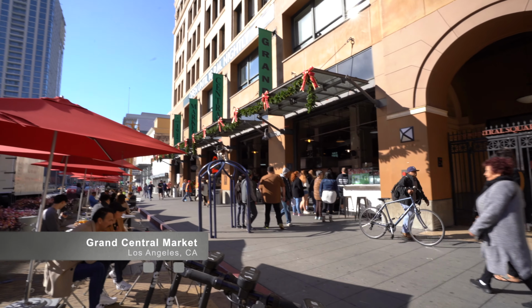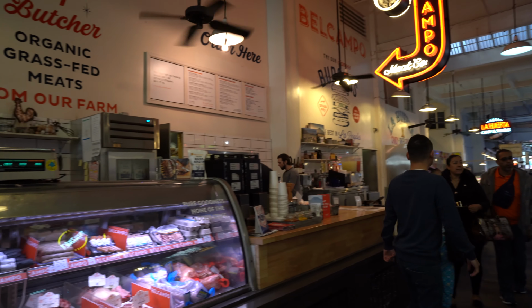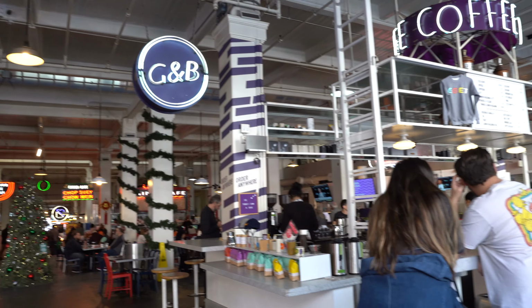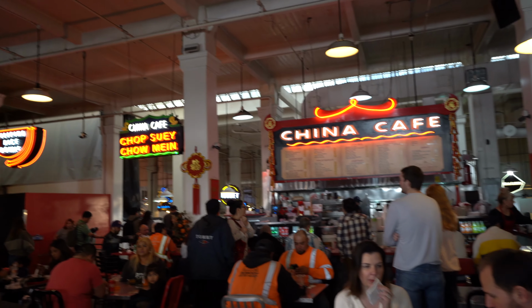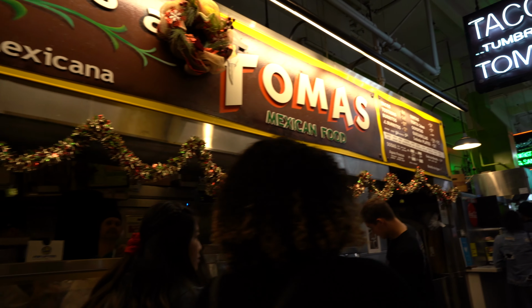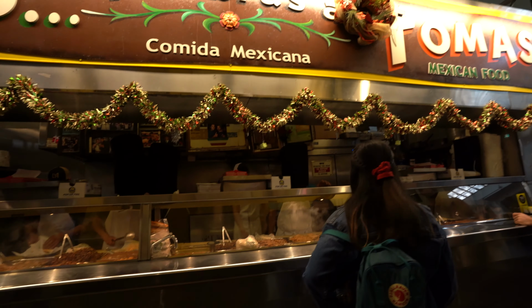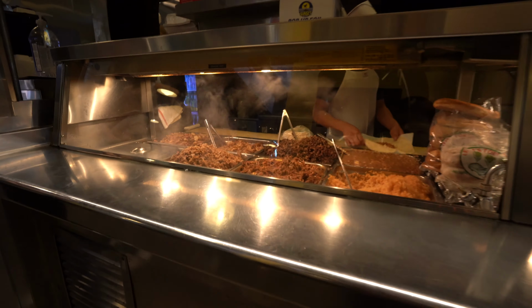Alright, so we've just finished our walkthrough of the Grand Central Market across the street. We're currently in Blue Bottle, of all places. And the inside of the market was actually really bustling. It was super crowded, tons of places. You can get anything there. There's falafel, there's Vietnamese, there's Chinese, there's Mexican, anything you could think of was there. And we just ate at Uncle John's, so we're not terribly hungry.